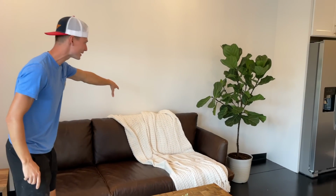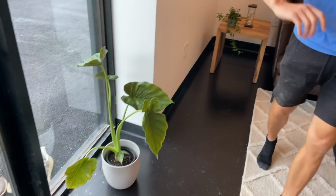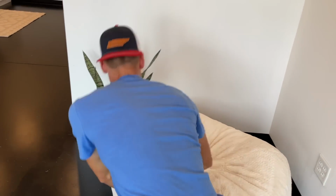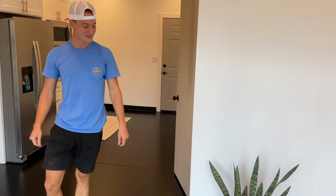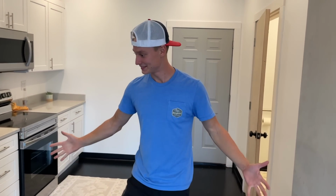Look at this. We got a little blanket right there. We got that cool plant. It's like a fig tree or something like that. Got a bunch of plants throughout the whole entire thing. And look at this. Dang, dude. That there, dude. That can just be put anywhere and it looks good, man. Just throw it around, honestly. And you got another plant right there, dude. It just looks a lot better with the green plants, dude.